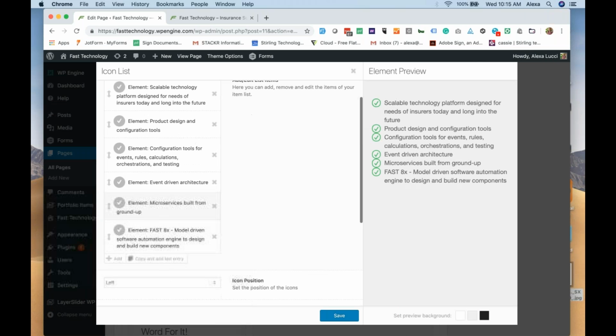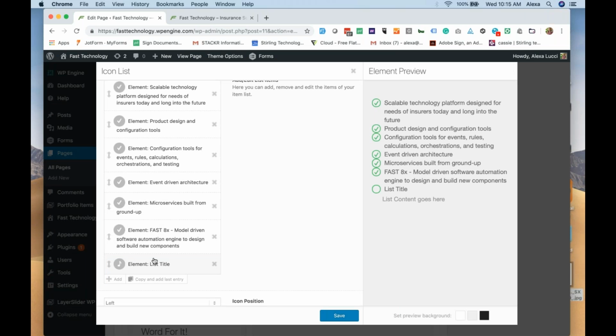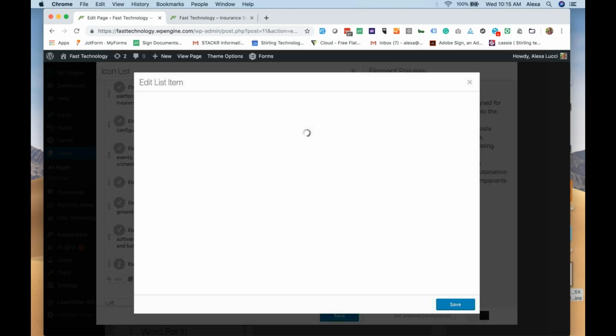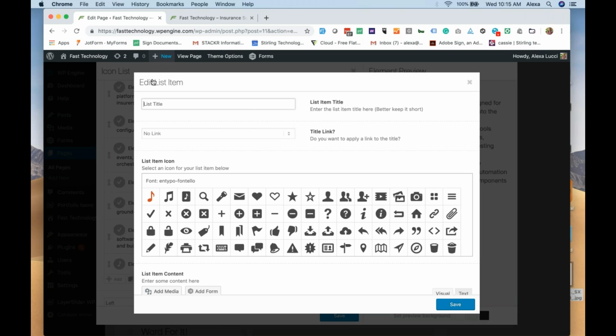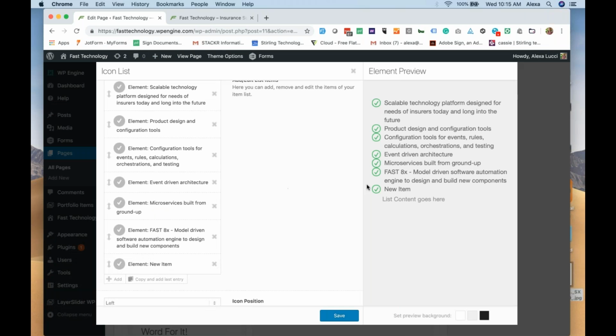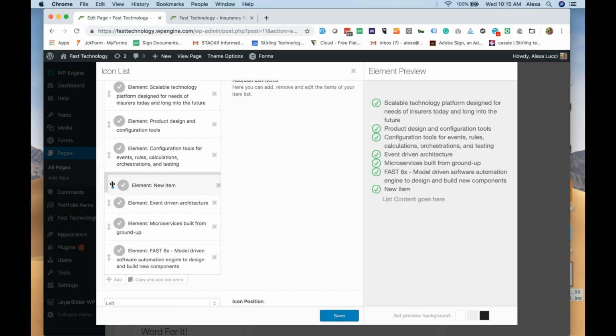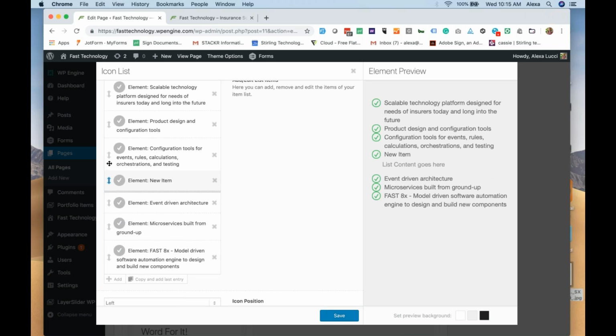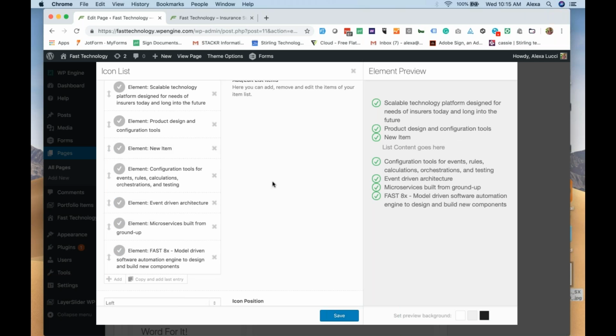If you wanted to add more to this element list, you could certainly just add here and then open it and then just fill in the actual information for the new item. And probably want to use this check like the others to then be able to fill in a new item here. And again, same thing, you can just drag and reorder them. If you wanted them to show in a particular order or a different order, you could do that.